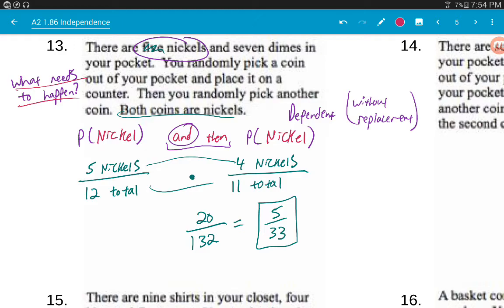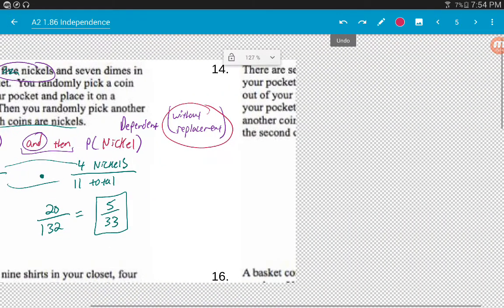So when you're doing it without replacement, when you're taking things out and you're not replacing them, what happens is my sample space gets smaller. So we would count down 12, 11, etc. And you actually just need to think logically about what we have left on the top. I'm not going to say that there's a standard way to do any of these, because saying that there's a standard way takes out the responsibility of you to use some common sense.